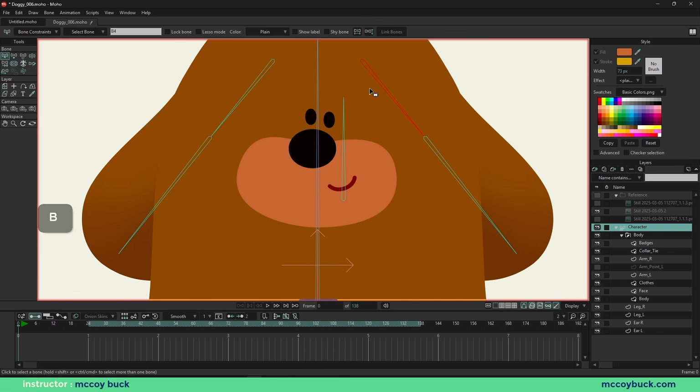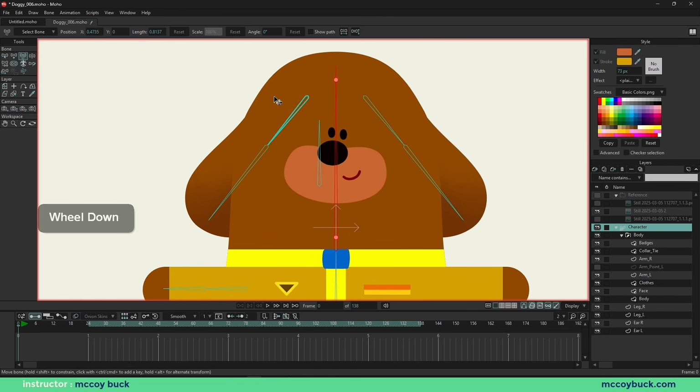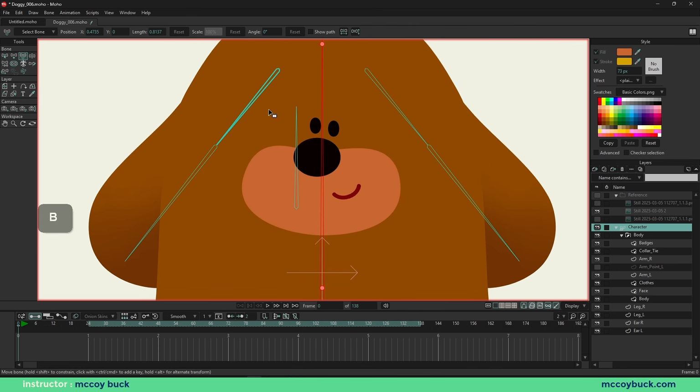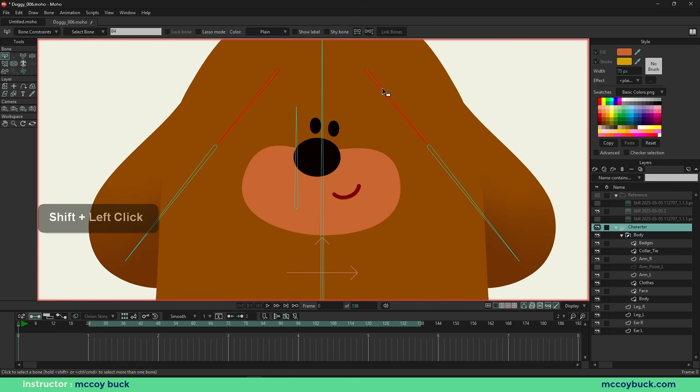But before I do that, I have to unparent this bone. So I'm going to select that bone and go to the parent bone tool, and click off of it. Then I'm going to select this bone, which is Alt and then left click. I'm going to select that parent, hit T on the keyboard, and then flip it back. As you can see, that stayed where it's at. And that's how you get a perfect symmetrical bone structure. And then the last part's pretty easy. You're just going to take those two bones, go back to the reparent, and parent them back to the head.